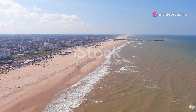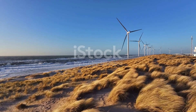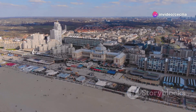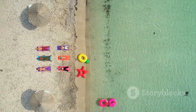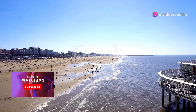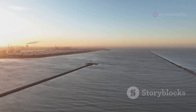The Netherlands may not be the first destination that comes to mind when you think of beaches, but the country boasts a long coastline with beautiful sandy beaches. Zandvoort, located just west of Amsterdam, is one of the most popular beach destinations in the Netherlands. Enjoy a day of sunbathing, swimming, or surfing in the North Sea. The beach is also lined with beach bars and restaurants where you can relax and enjoy the view. In the evening, watch the sunset over the sea for a truly memorable experience.